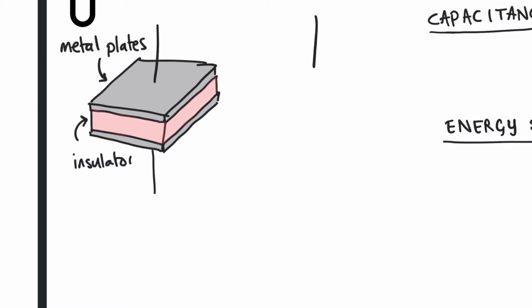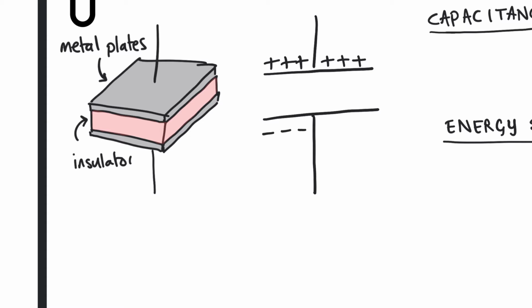The symbol that we use to show a capacitor in a circuit shows that it is made up of two parallel plates. Now one of these plates will have a positive charge and one of these plates will have a negative charge. And between those plates we have a uniform electric field. The field lines we're drawing here are equally spaced and parallel to each other. The electric field is acting in the direction of positive to negative, because if we were to place a positive charge in the middle there, it would be attracted towards the negative plate and repelled from the positive plate.